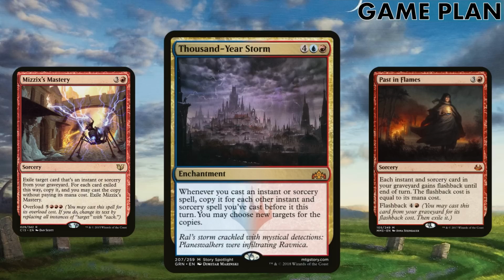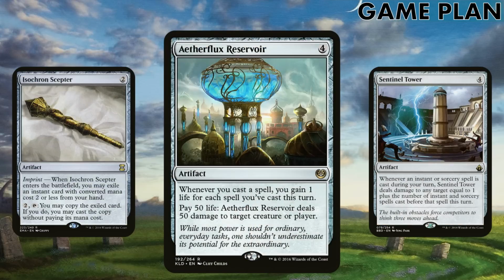Past in Flames is a similar idea, but we can use our whole graveyard in one go. And the same with Mystic's Mastery. We're just utilizing our entire graveyard. We're just trying to go off with as many spells as we can to generate as many tokens as we can.